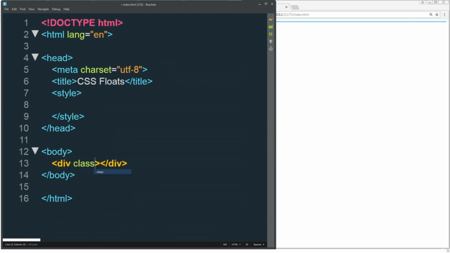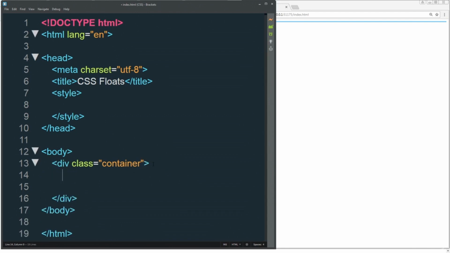So the first one is just going to be a main container or a wrapper. A lot of times you've got these wrappers to specify a particular width of web page. So this is going to be our container, our first one. Next, let's create some divs, and I'm going to give each an ID. So each div that I have will have a different block ID. So we can have block 1, and the next one can be block 2.